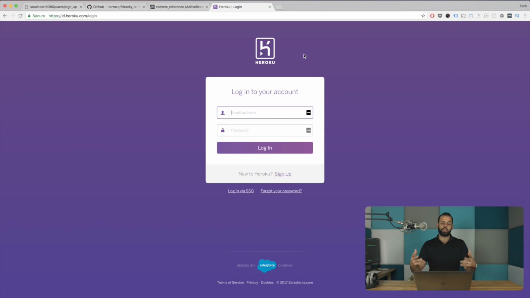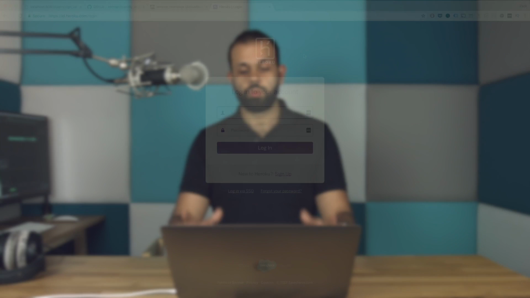I love the company, and I love the product that they do and the UI and everything. They do a really great job of simplifying things. So we're going to take a lot of design cues from Heroku and use that to create something nice for ourselves, for our CRM.